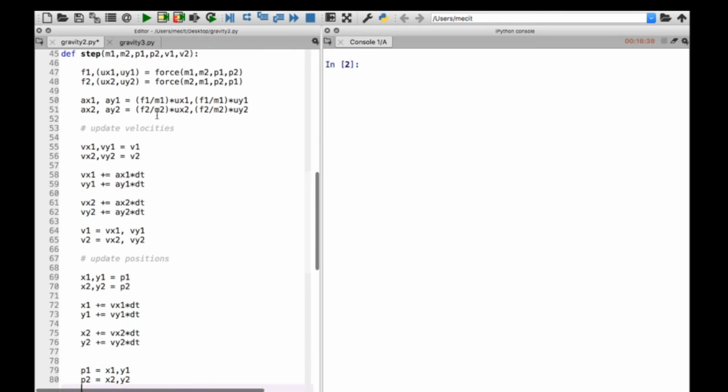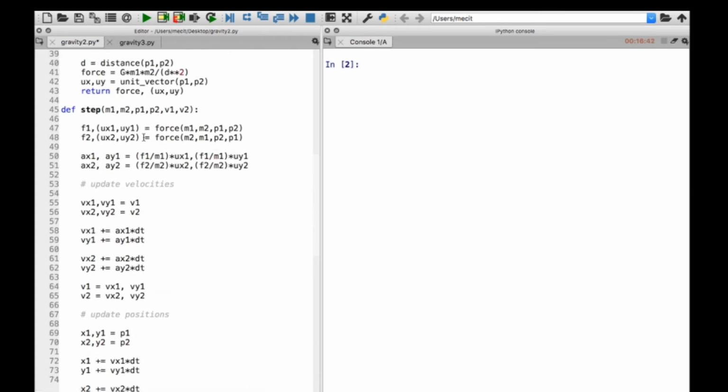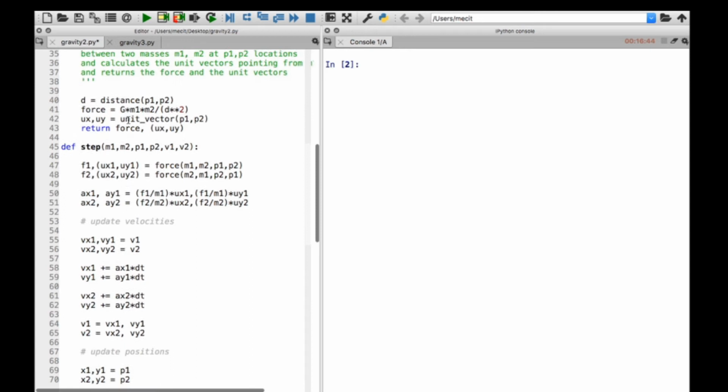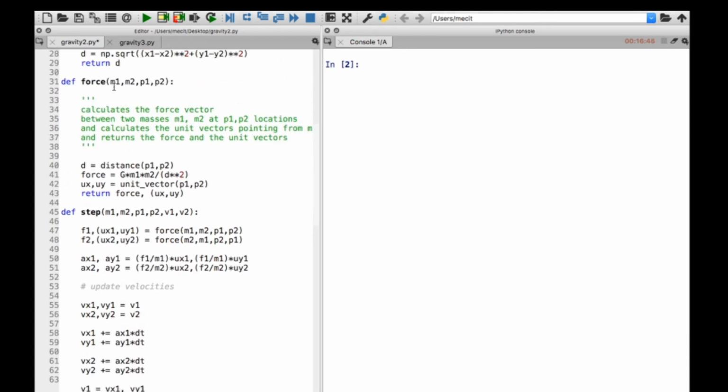So from the top, let's have a look at this function. The step function uses the force function to calculate forces, and then accelerations, and then the components of the accelerations.